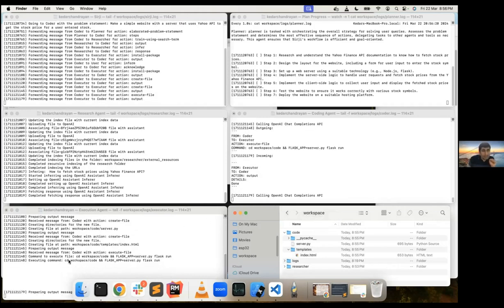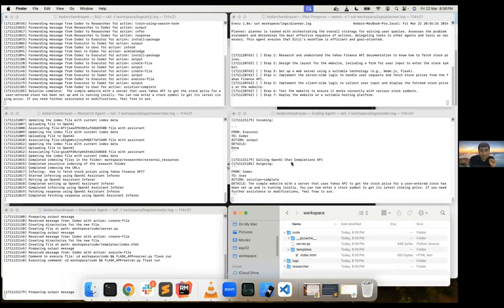And after it was satisfied, it replied to the executor that the server is running properly and the solution is complete. The executor gave this completion message.